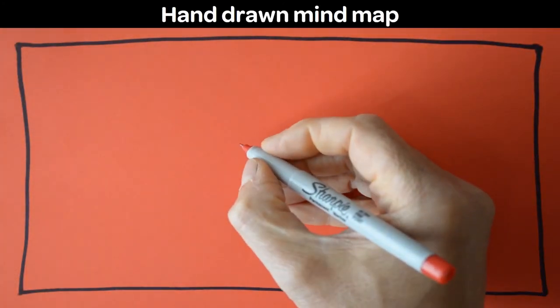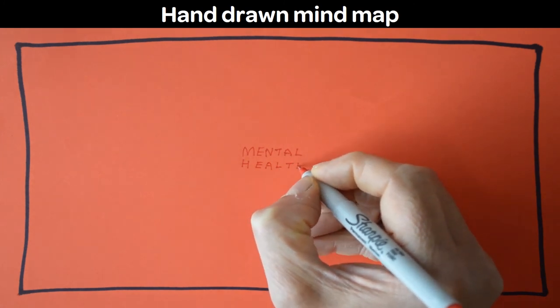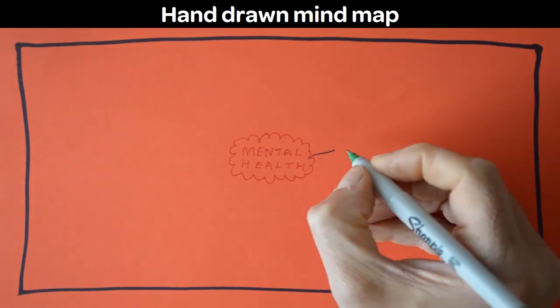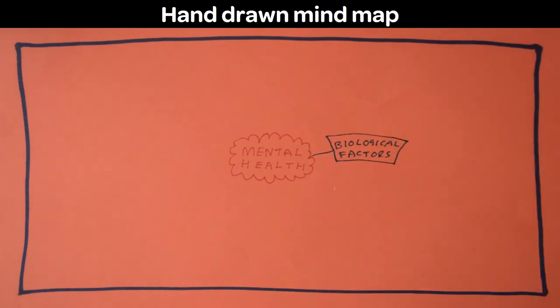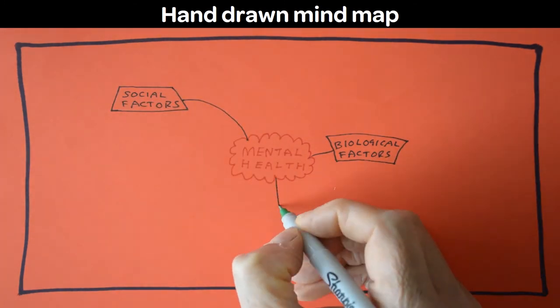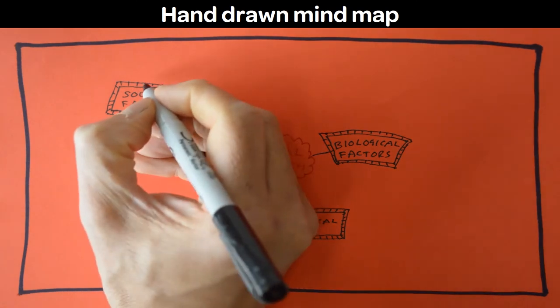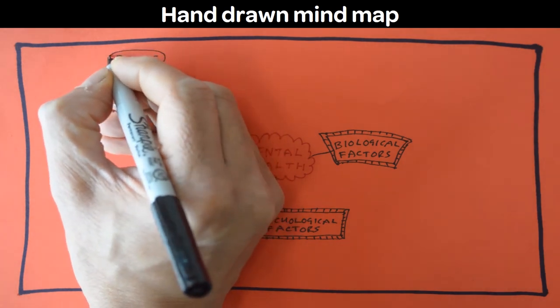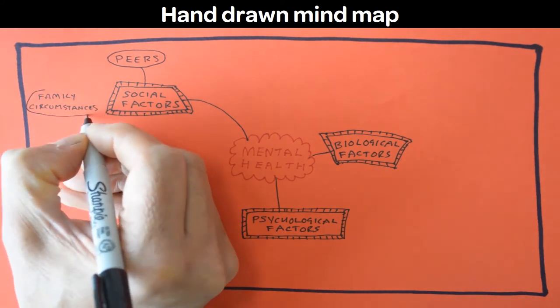So mind maps can, of course, be drawn by hand. Let's just imagine I'm doing a mind map around the topic of mental health. I would start in the middle with my topic. And then coming off the central topic, I would choose some subtopics. Let's go for biological factors. Let's have social factors. And, of course, psychological factors. Okay, once I've got my initial topics, I then need some more branches coming off of each of those to describe my subtopics.